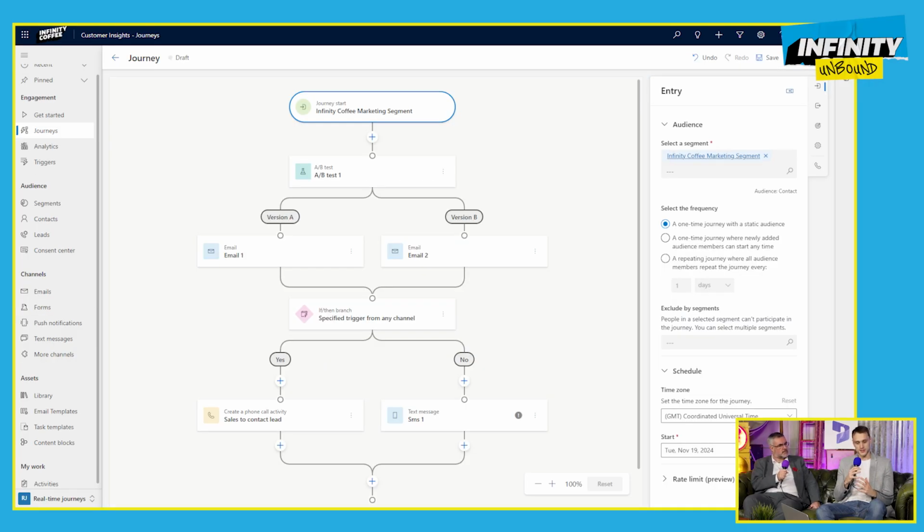We build journeys. At the top we have our segment, so who it is we want to market to, what we've built, and then we start building out. We bring different bits of content together in an automated workflow way. So step one might be to send them an email. Step two might be to see if they interact with that email, see if they fill a form in that was on the email. If they do, send them down one path on the journey. If they don't, send them down the other. So maybe send them another email, or do some sort of A/B testing to send them different versions of emails or text messages to see what hits best. We automate that journey based on how the customer or potential customer interacts with the collateral that we're sending them.